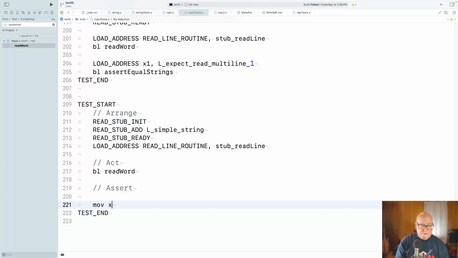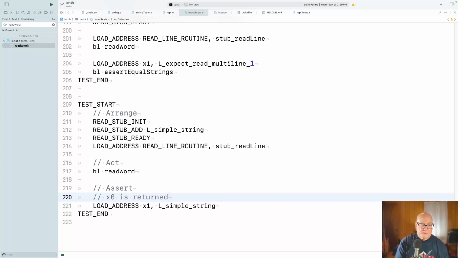Let's move, load address x1 is L simple string. And we want to see that x0 is the return string. And we want to do assert equal strings.